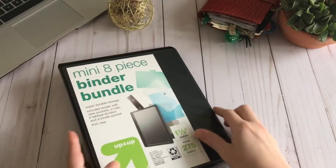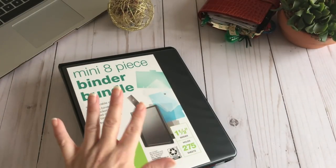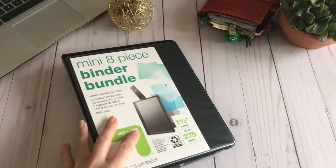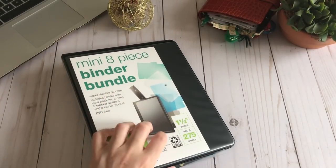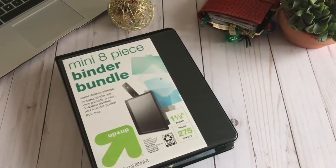So what I did, this is what you're gonna need if you want to do it the way that I did it, which I'm not saying is the right way or the wrong way. It's just how I did it, and it works for me. So this is the 8-piece binder bundle from Target. It was $3.99 on sale.